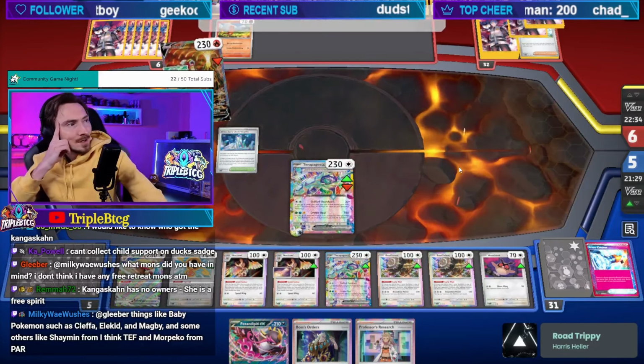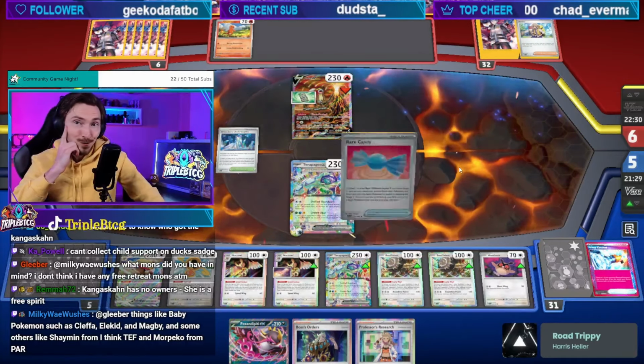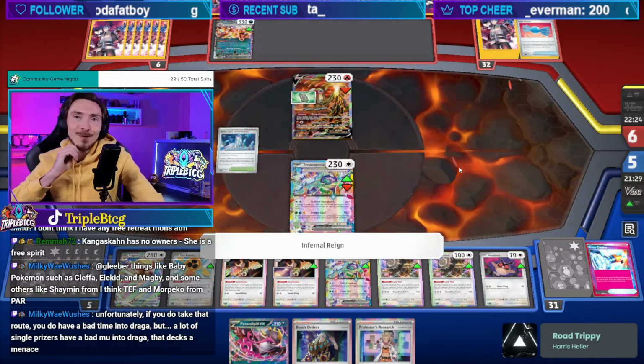All right, so they've got 4 Seal Stone for nobody knows. Okay, Rare Candy and or Zard, I'm guessing. We know now.